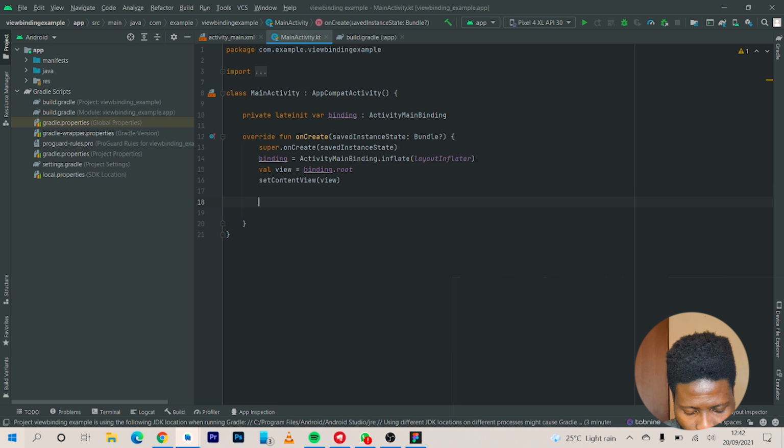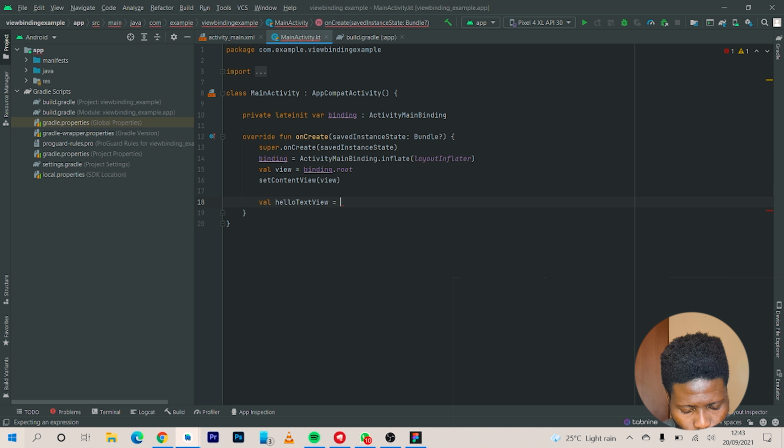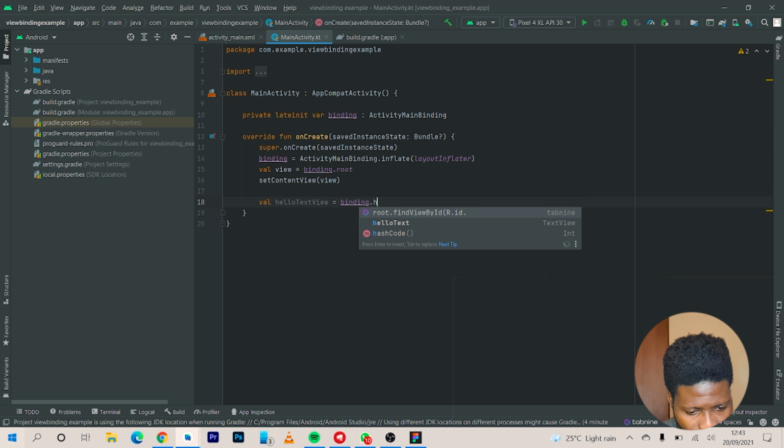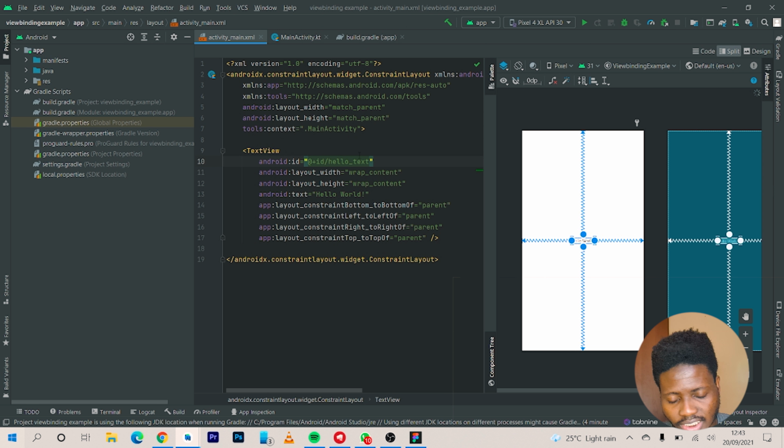So I'm going to create a val, and I'm going to call it helloTextView, and it is going to be equal to binding.helloText. This name helloText is gotten from this hello_text ID in my layout.